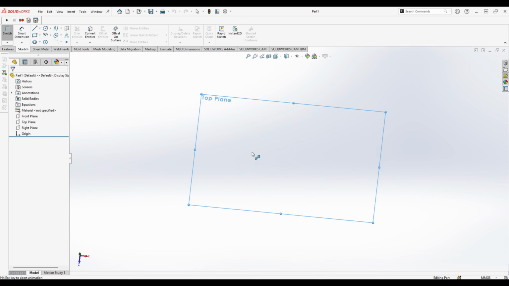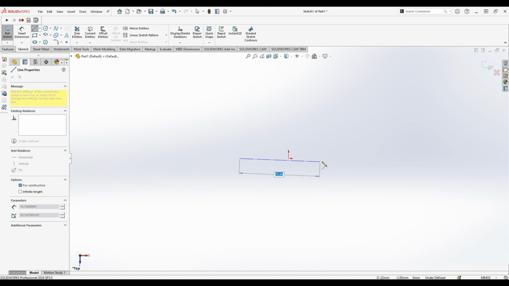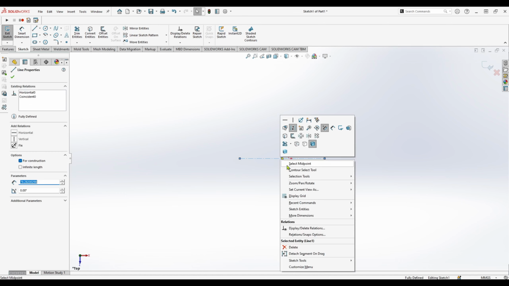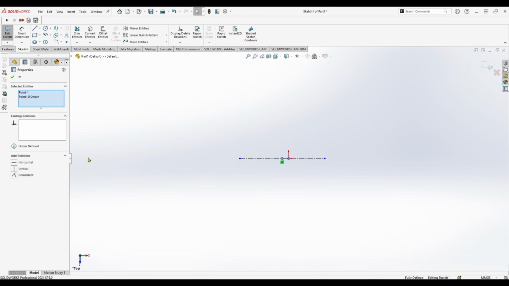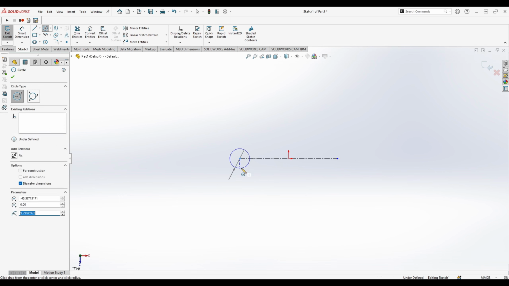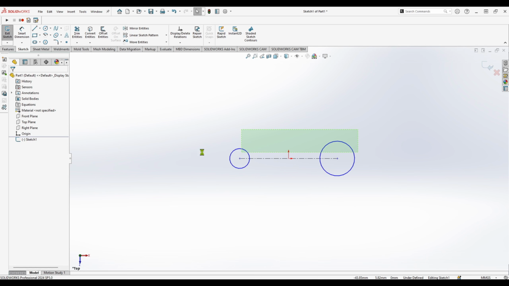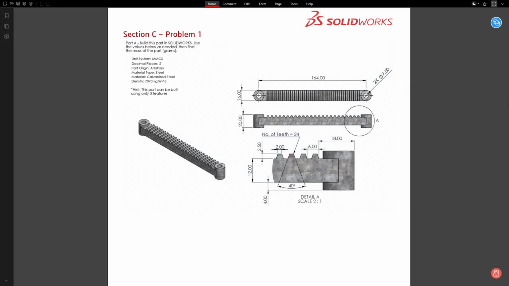we can start with a construction line in the middle. This is more for preference, but always constrain your sketches. We have 2 cylinders on either side, which I'm going to set to equal, and we have a dimension of 7.5 for the diameter.